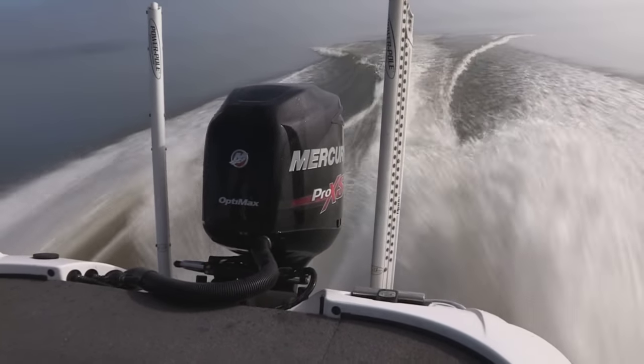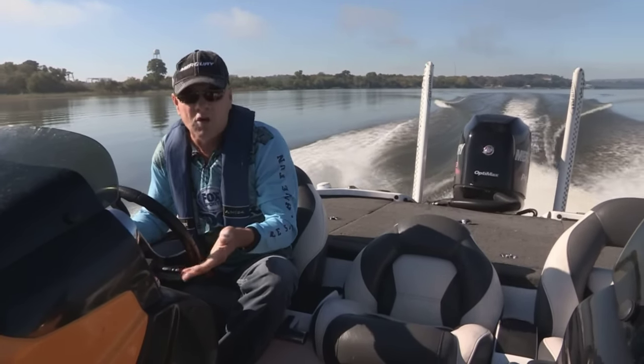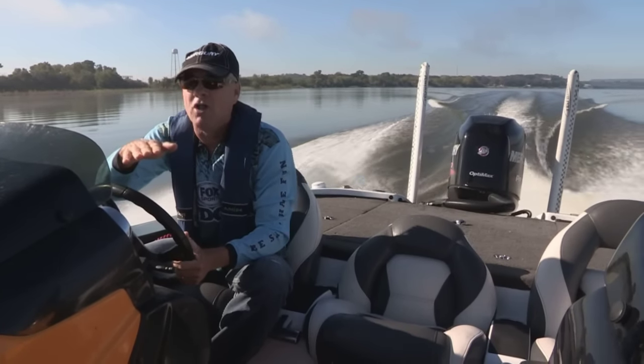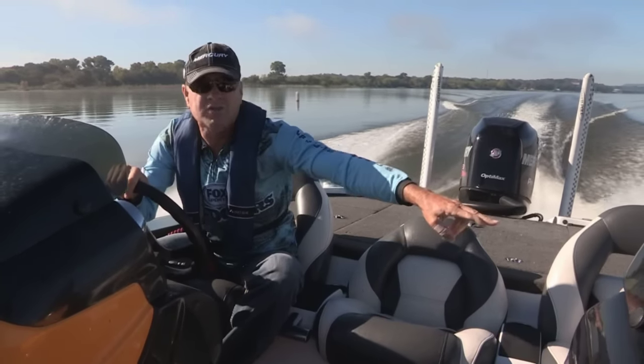Okay, that was as easy as that. Now, once we're up on pad, you begin either using the throttle button or the trim lever and slowly begin trimming it up until you feel that hull, that bow begin to lift off the surface of the water. You can visually tell when that happens by watching the wake of the water that's being shed off the hull, and once that begins to go away, then you know you're riding back on the pad of the hull.